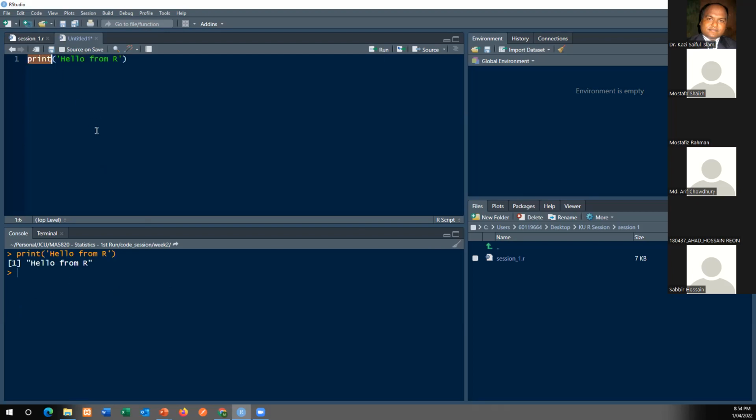Because the print command is already known when we install R as a package, the interpreter knows that when it reads this, it has to output something on the screen, and that something is the text, which is why you get this output. So that is a basic tip on syntax. Now let's go back.